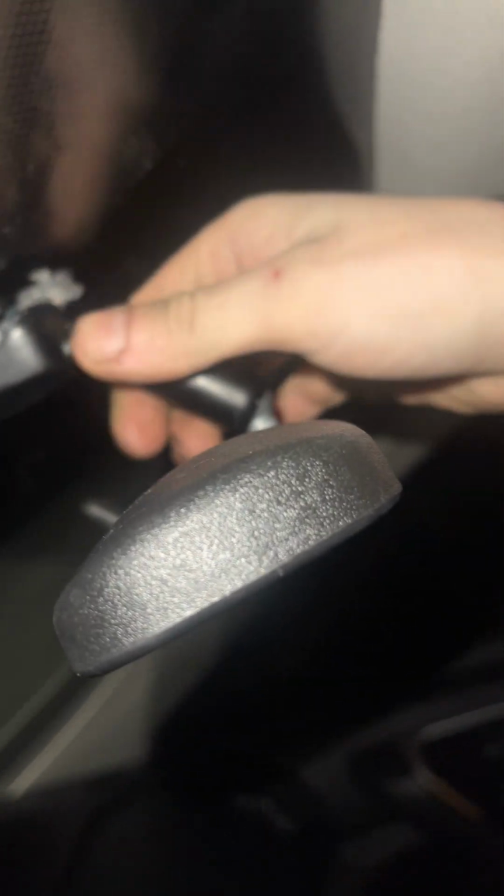Okay, so moment of truth. If this breaks off, I'll be pissed. Okay, it clipped in. Nah, sucks this white is visible. Thought it was gonna get covered somehow. I'm gonna have to get some black paint and dab it on that.